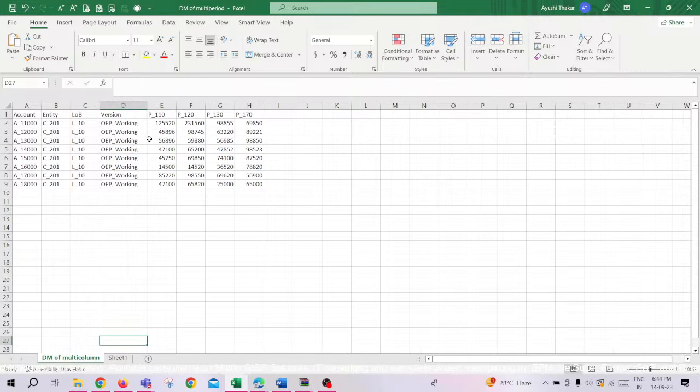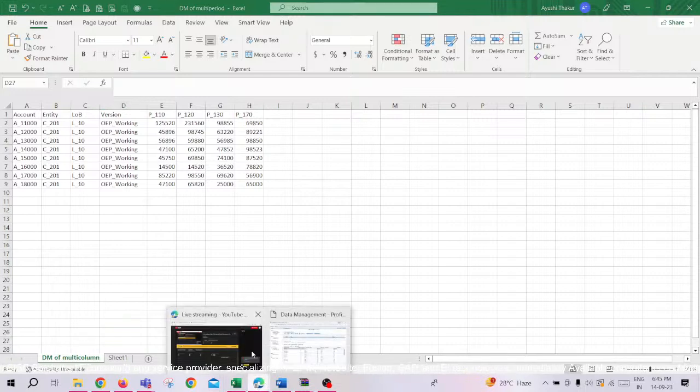You can select the dimensions according to your need, and whatever intersection you require, you can select that as well. So basically, we'll be working in the Plan 1 cube, where we will load data for the dimensions that are there in Plan 1.